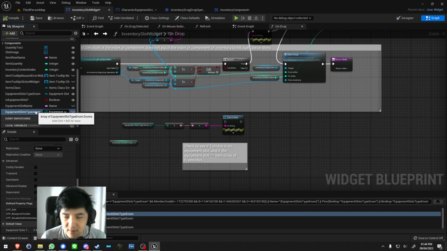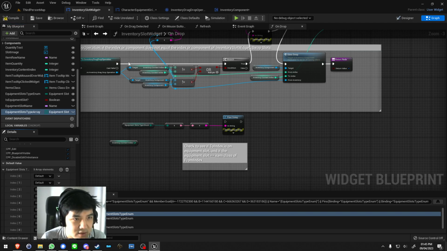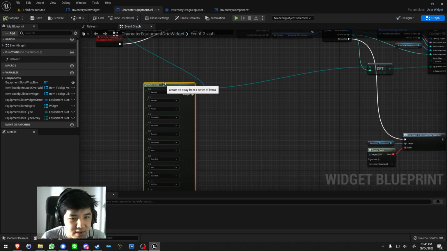Since this variable is always going to be the same static variable every single time for anyone's equipment slots, they'll never change. We can just fill out the defaults here, and then do the same thing here. We actually don't need to make an array.